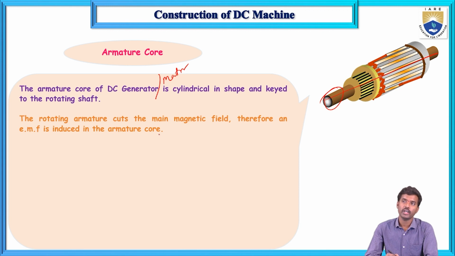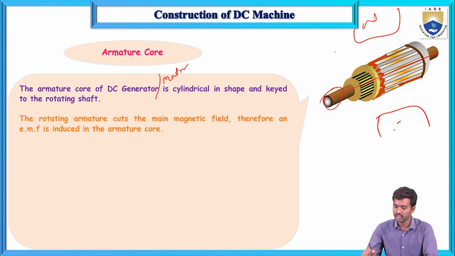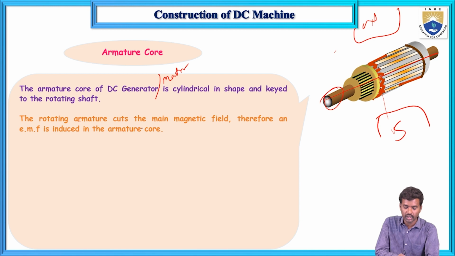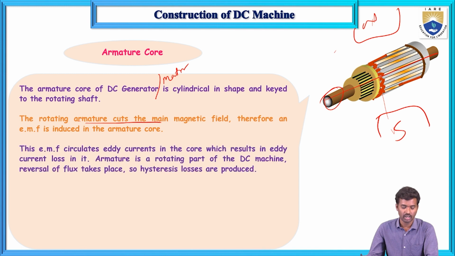There is a flux which is generated by the poles. These are the poles, north pole and south pole. Flux lines flow from the north pole to the south pole through the armature. This is a stationary magnetic field, and the rotor armature core is rotating. There is flux cutting, and according to Faraday's law of electromagnetic induction, induced EMF is developed in the armature core and armature conductors. So this is the point: if the armature rotates, flux cuts the armature conductors, and induced EMF is developed in them according to Faraday's law of electromagnetic induction.